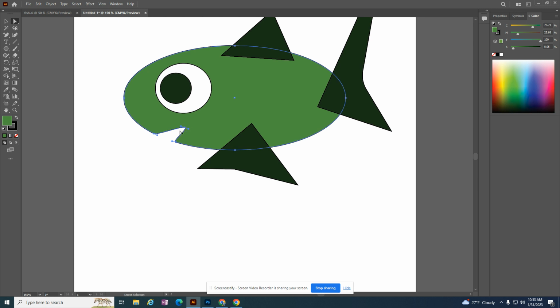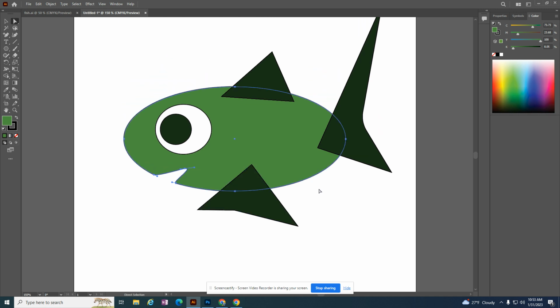Now, this mouth has handles, and it says handle over top of the handle, and it says anchor over top of the anchor. And that allows me to change the expression of this face. So if I want him to have a cuter smile look, I can take these handles and move them in different directions to get different expressions on my fish.